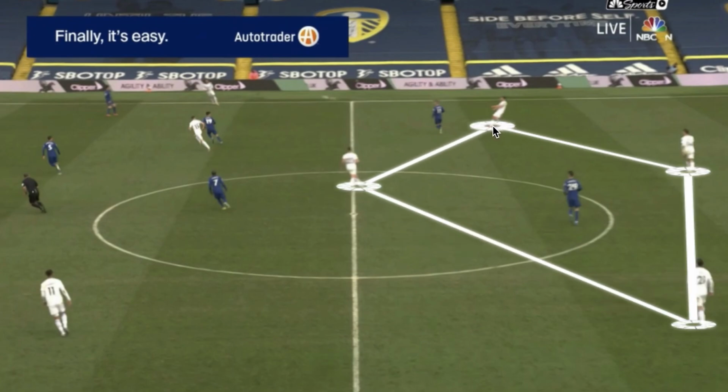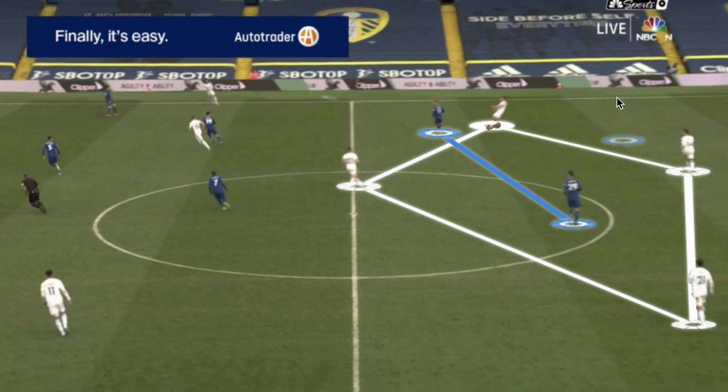So, as we see here with Luke Ayling, and now Calvin Phillips being the lone pivot, as we said, Stuart Dallas playing more of an 8, a little box-to-box, and then Tyler Roberts playing closer to the forward highest line of attack with the players from Chelsea in the first line, looking to overcome a 4 versus 2 situation with players like Conte and Mason Mount jumping on to then support the press and cover the 2 players in the first line of pressure.